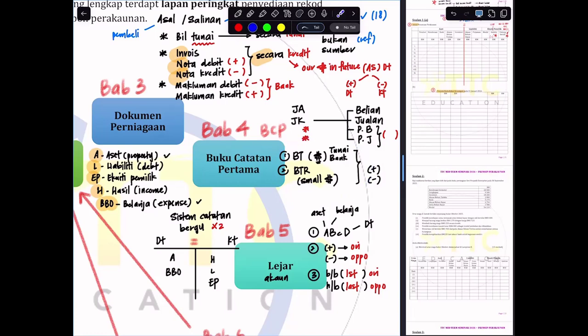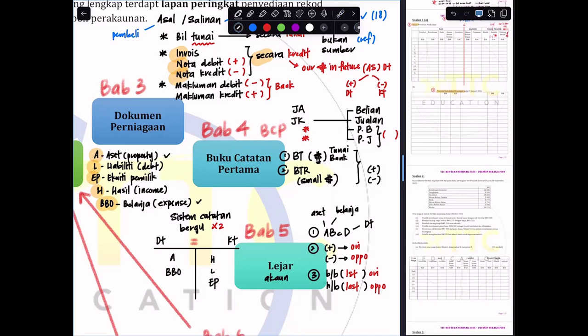How to identify, how to recognize whether it is big money or small money? Normally, whenever it is below 100, we call it tunai ringgit. But provided there is buku tunai ringgit. Why? Because remember, ringgit means small money, right? Small expenses. And in the month, you might have a lot of different kinds of small expenses. You buy eraser, you buy pen, you buy stamp, you pay for Milo to belanja your staff. All those small money.